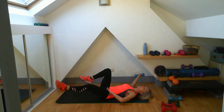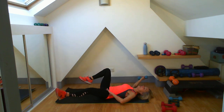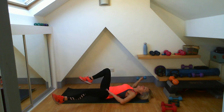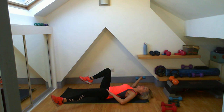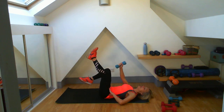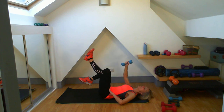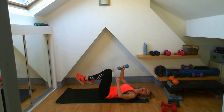Good work. Long on that lever. Good, feeling nice and strong on that long lever. 3, 2, 1. Good work, well done.